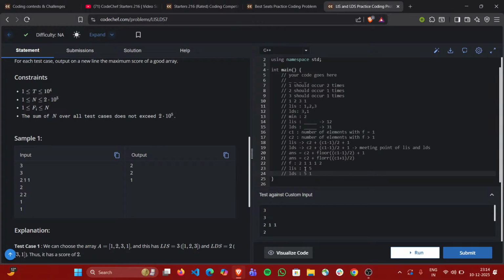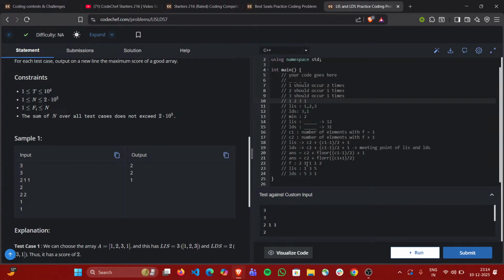Is that correct? Now I am left with these three. I decide to keep one of them as a junction. Let us say I keep 3 as a junction. So 1, 3, and 5 will be on this side, and 5, 3, and 1 will be on this side as well, right? 3 as a junction, this junction element. Like in this case also it was 3. Is it okay?